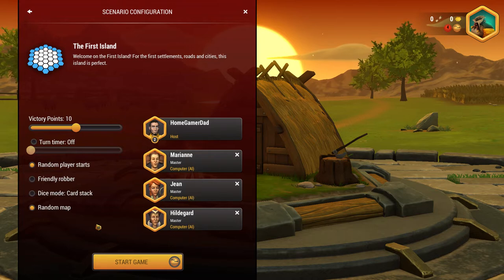I have yet to win a game, by the way. Random player start is fine. Random map, I kind of like the distribution being random because it makes the games more fun, and you don't know what you're getting into. That's good. Victory points 10 as per normal. And I say we start this game.